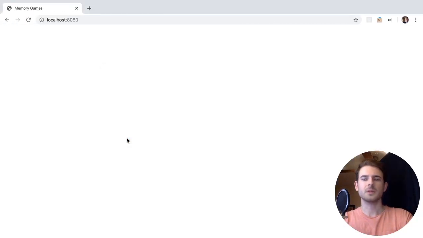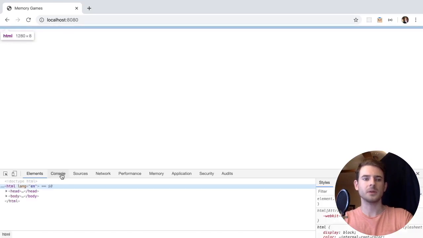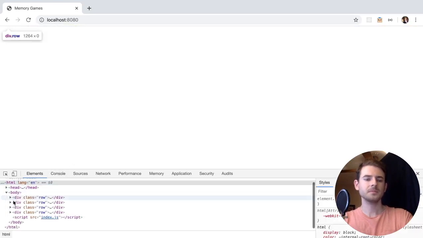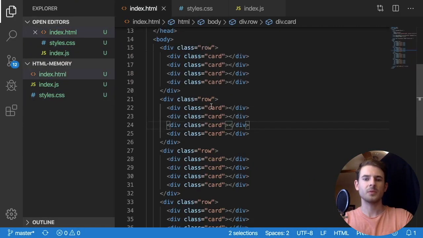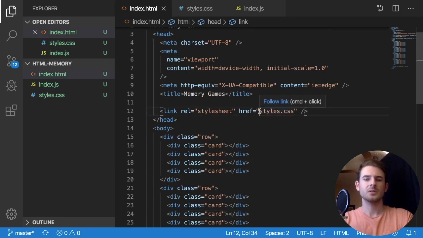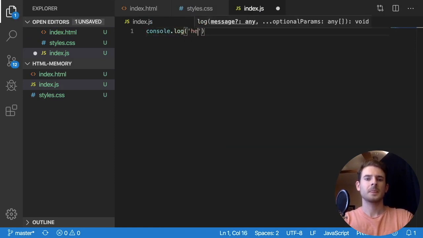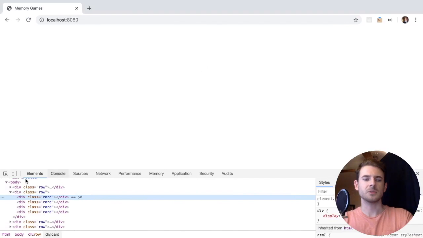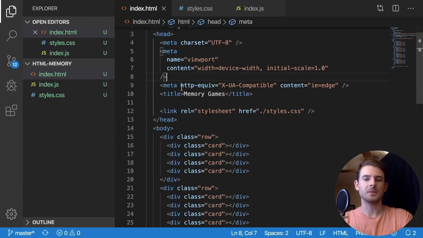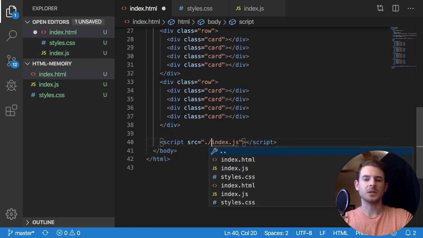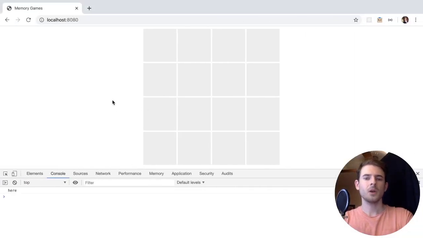Nothing happens. Let's make sure that if we open up our terminal here, or console, whatever it's called, go into our body, we have rows, we have cards. Unfortunately, they all have no styles applied, so I wonder if maybe we forgot to import something. The style sheet. Styles.css. Make sure this JavaScript is printing out too. Let's see. Don't know what happened there. I really don't know what happened. Maybe it just had a caching issue. I don't think you need .slash here, but I'll add it anyway. Cool. So we have a 4x4 grid.